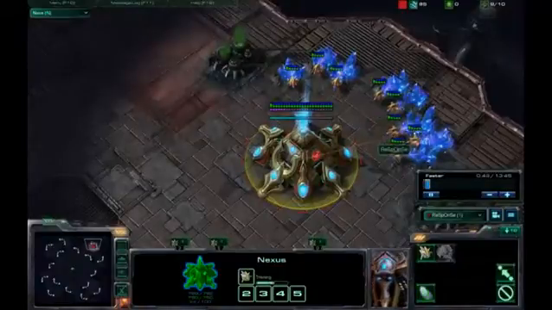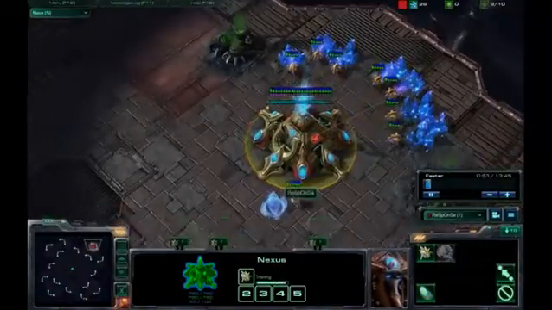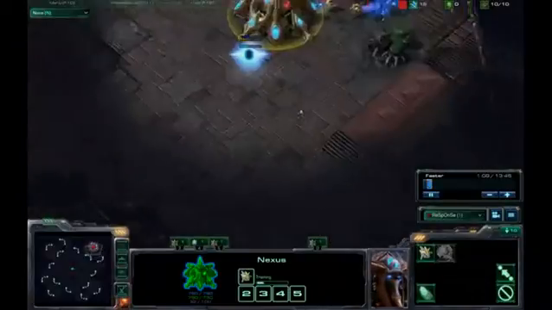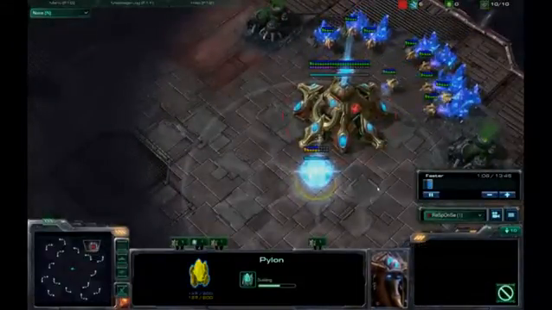And that's kind of what you want to look for. You want to see, okay, is this map good for some type of cheese build? Is there somewhere I can proxy buildings? Is this map good for a fast expo? Is there somewhere I can expo really easily and defend it very easily? And on this map there is. Alright, so I'm just throwing down my pylon.